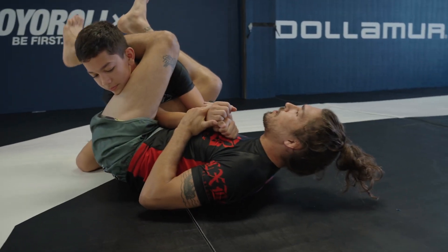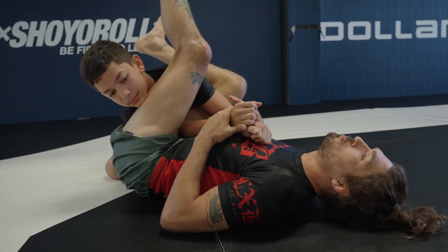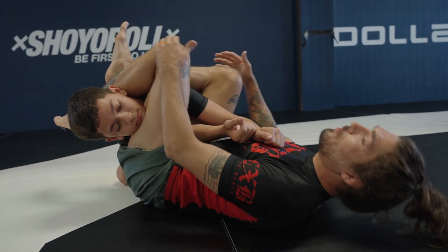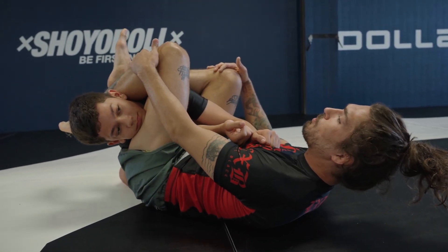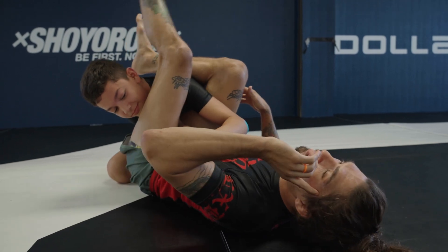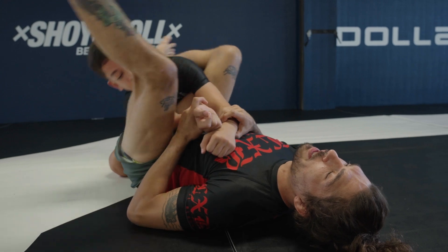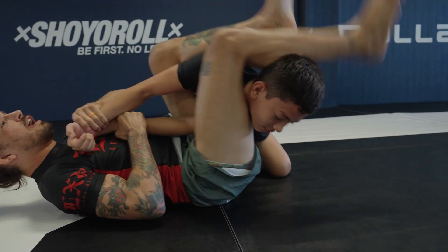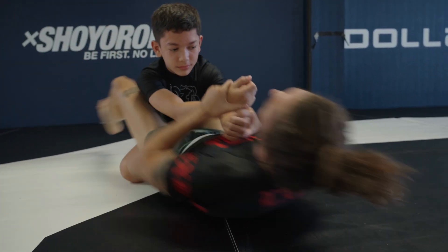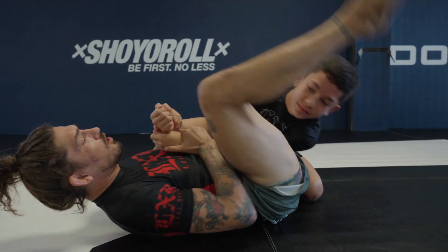A lot of people want to stop here — they'll just put their legs up and call it in. I have to practice clamping every single time. This is the most important part. If he wants to try to pull his arm out, it's gonna be very hard. I'm clamping his head and I'm clamping his shoulders, so I get a good bite every single time. I want to imagine I'm a snake digging my fangs into my partner — my fangs go all the way up to my heel, so I need to back heel as hard as I can.